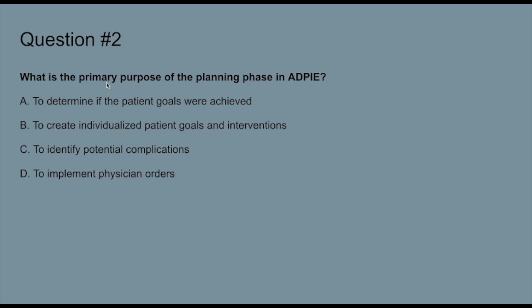If you guys go through the other answer choices, you can actually pick and choose which phase of ADPIE is which. So for A, to determine if the patient goals were achieved, that will be evaluation, which is why I think using practice questions is pretty cool, because you can really break the question down to kind of test your knowledge, not just by answering the question, but literally breaking down each answer choice.